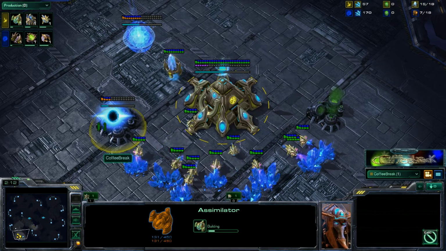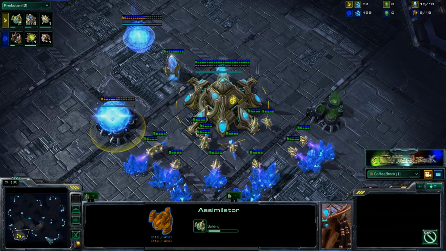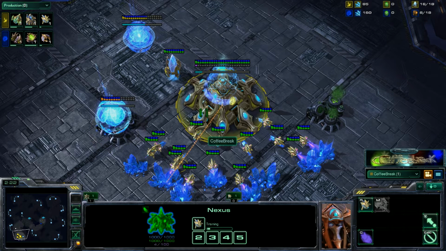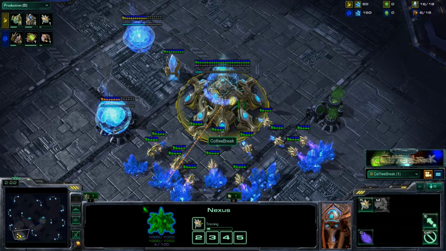I'm going to go ahead and go back in here. Scouting, we will talk about in just a second here. You see my probe is going across the mini-map right here, and right at about 2 minutes, 20 seconds, or around that 16 supply mark, you're going to lay down your third and final chrono boost on the Nexus for this build until later on, at which point you can start chrono boosting probes out again. But for now, just remember 3 chrono boosts on the Nexus.